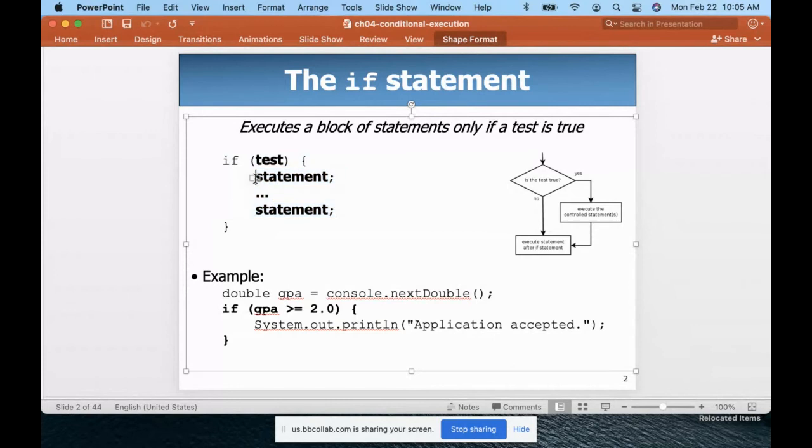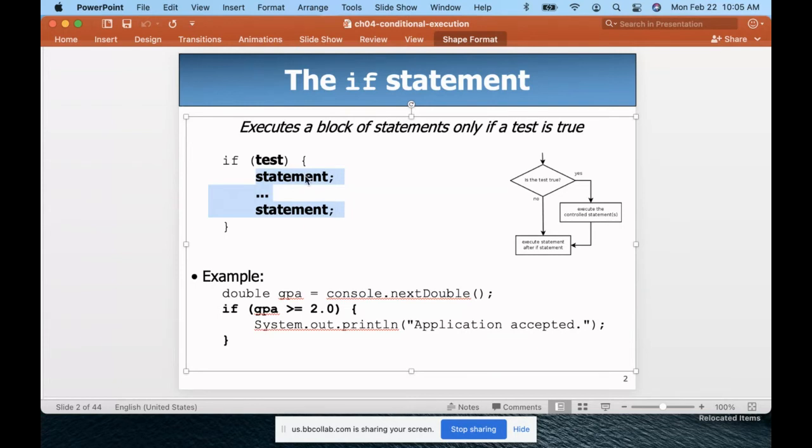When I say inside, you can see that there is an indentation, right? So there is a consistent indentation for all the statements that are inside the if block. What that means is that if the test, the Boolean expression, is true, then all the statements will be executed.